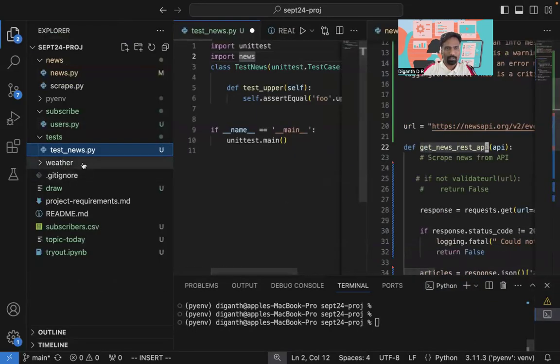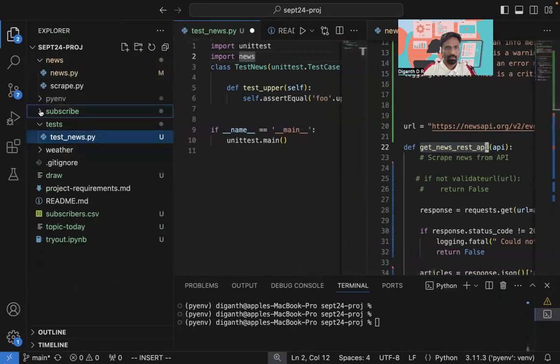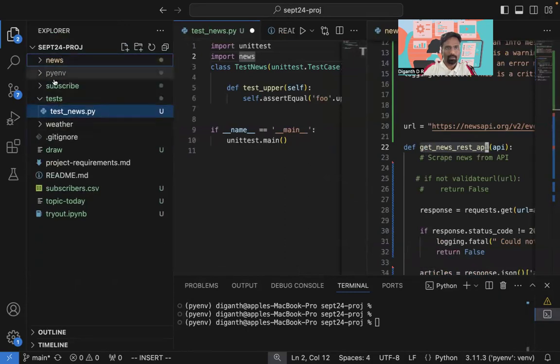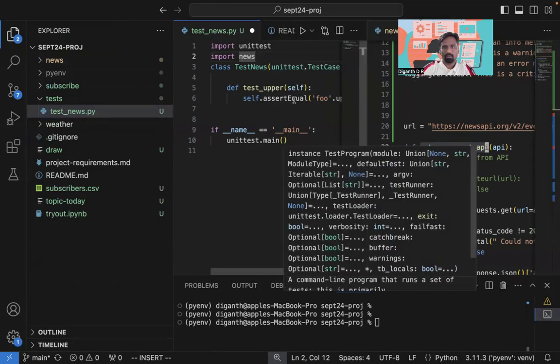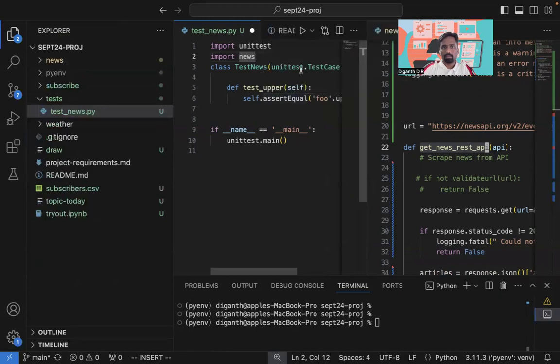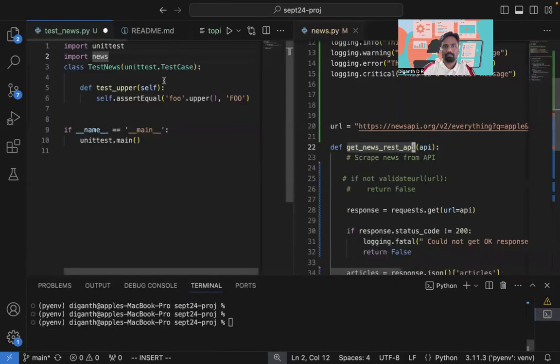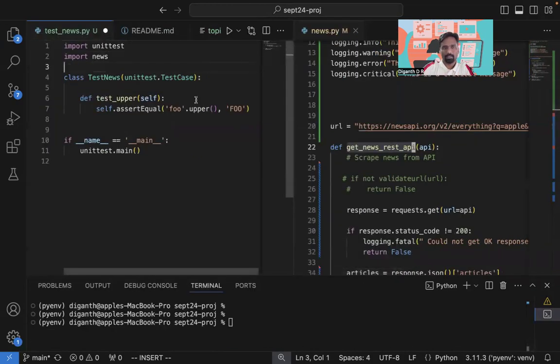You also need to know the directory structure. It is parallel to news, because you need to import from news. Let us see if it works. So in parallel you write unit test cases. That's the idea. Okay, we will write it.